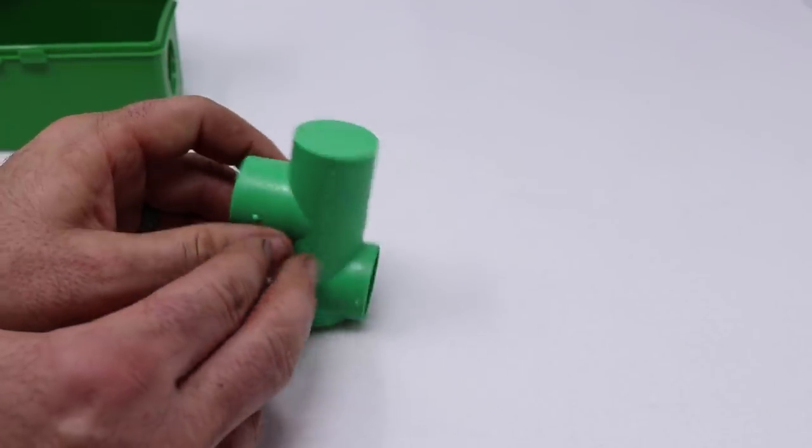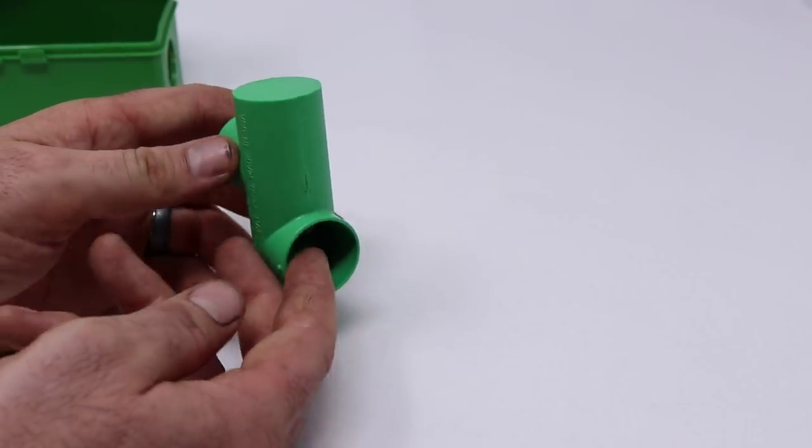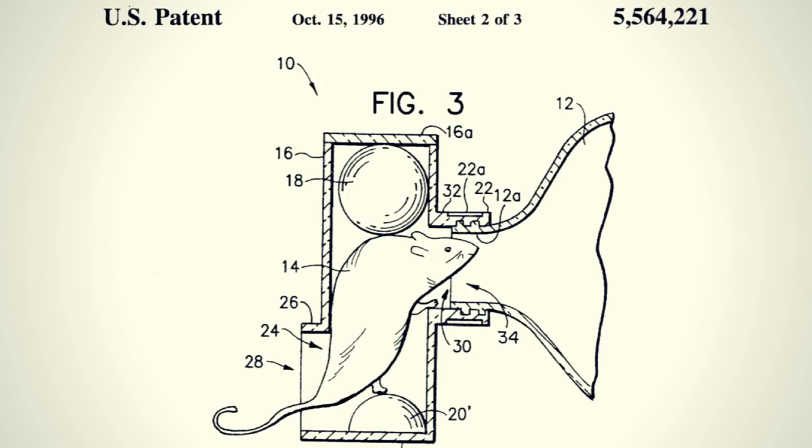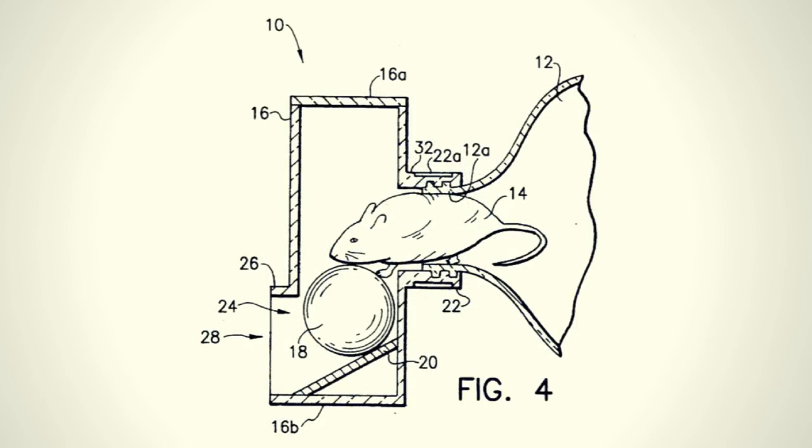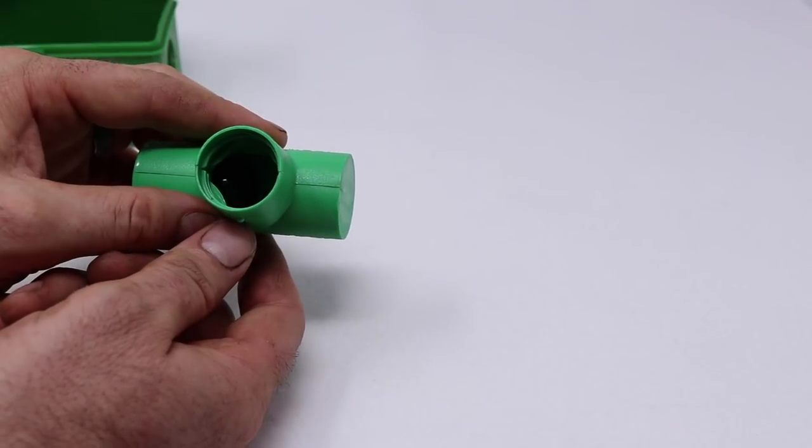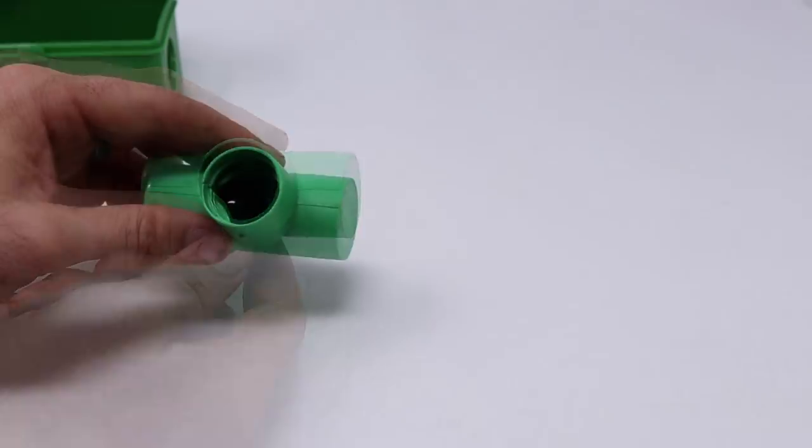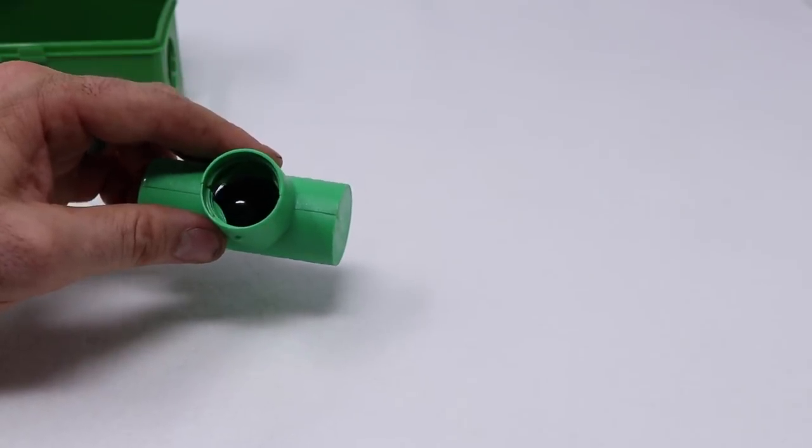The idea is it's attached to the bottle here. The mouse will want to get the bait, go inside, lift that up, enter the bottle, and then it goes down and you got them. That's a pretty heavy ball for a mouse to lift up. We're going to see if it works. It's a unique design and I can't wait to test it out.